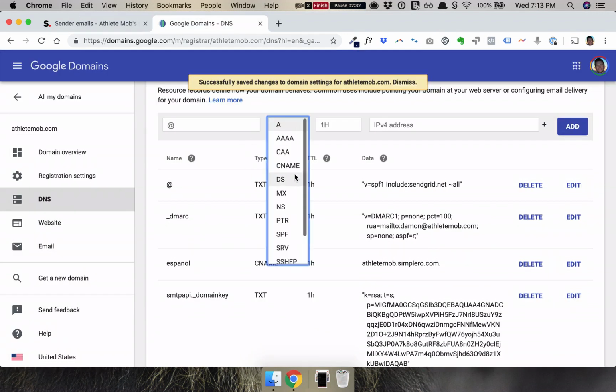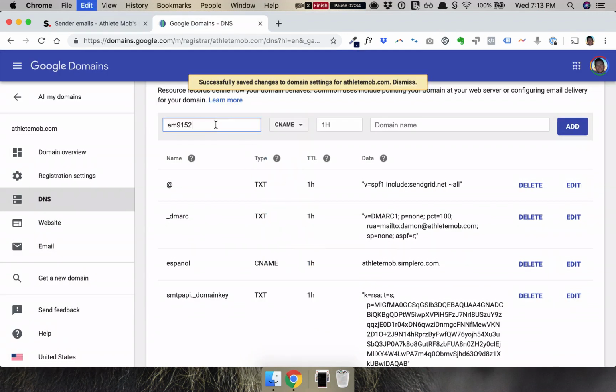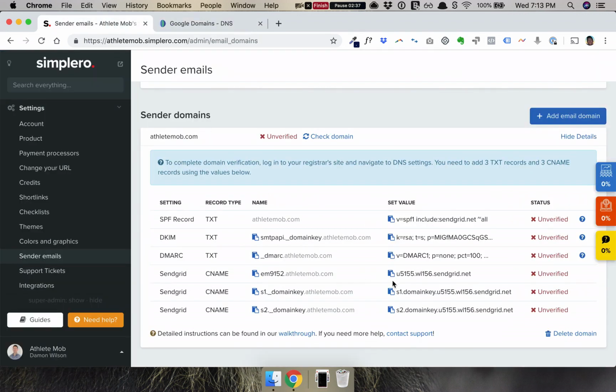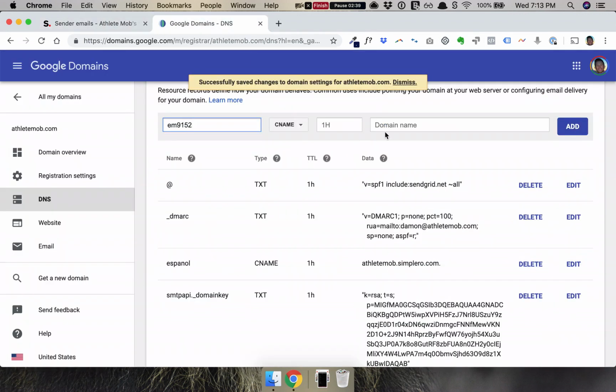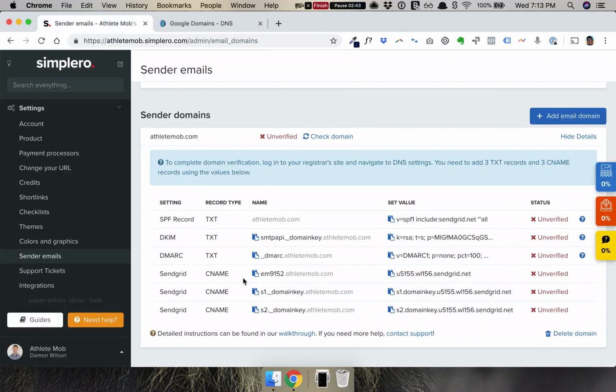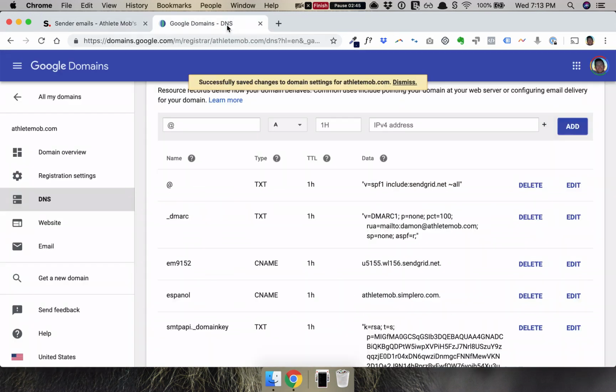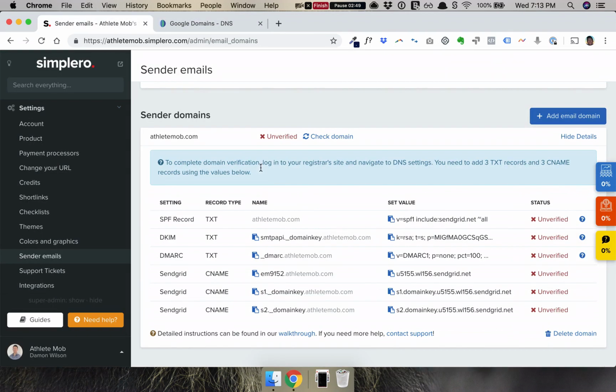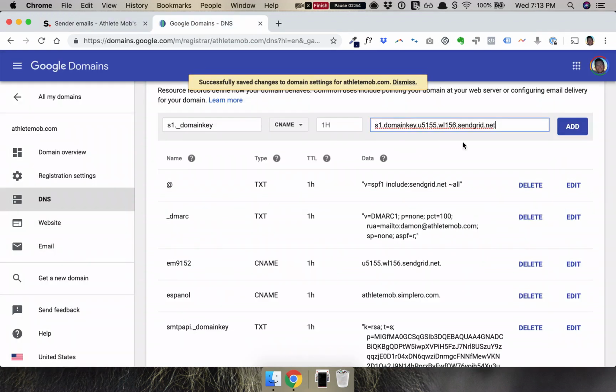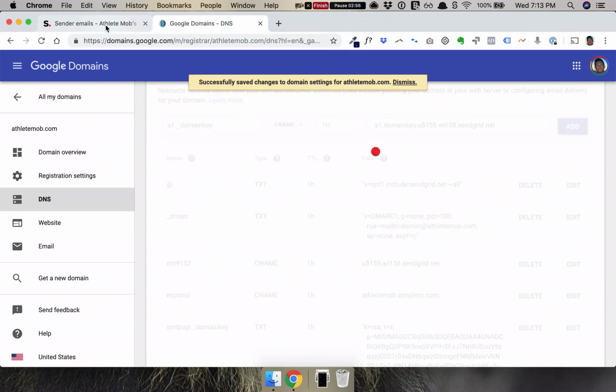So now instead of selecting TXT, I select CNAME, copy that in there, copy this one. We'll get the next one, copy that in there. I want a CNAME, copy that, add that one.